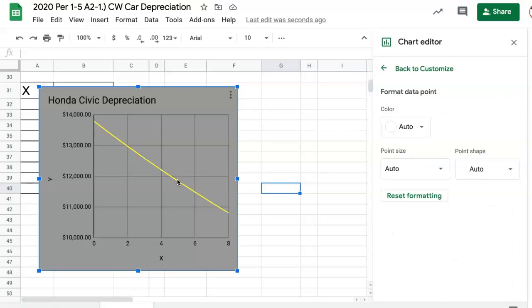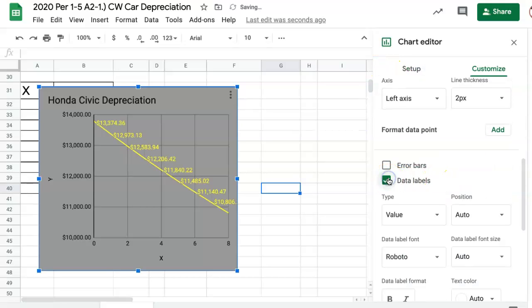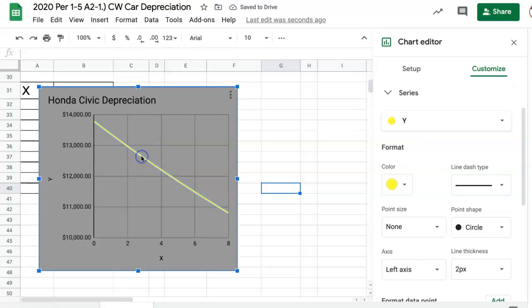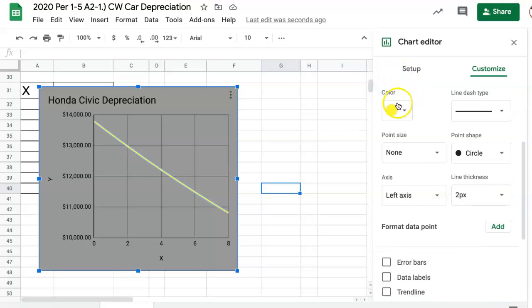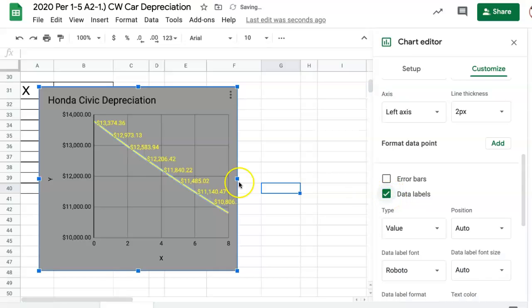So now I'm going to double click on that again, and I'm going to go down and hit data labels. So how did I do that again? I'm going to show you. Click on the line, got to get right on it, double click on it, and then scroll down. Remember we just turned it to yellow? Scroll down a little more and click data labels.